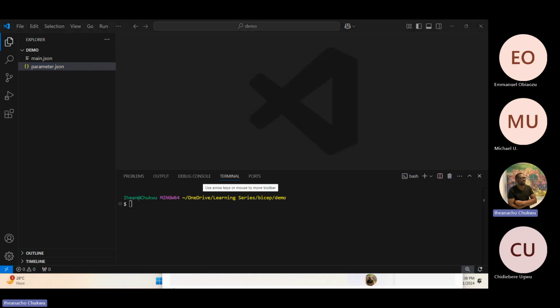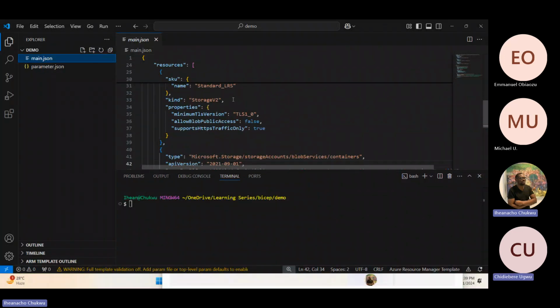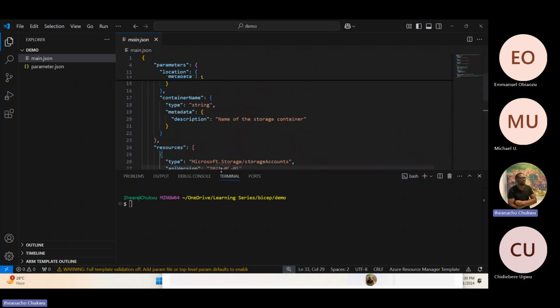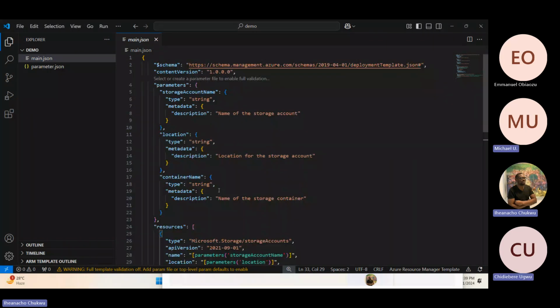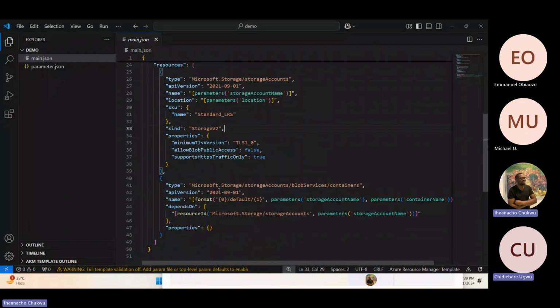Looking at the ARM template, like Chidi explained, it's JSON. It's a JSON declarative tool, and we'll see that our template has been declared in JSON. This is a very simple hello world code, so it might not really showcase how tedious or complicated it could become. But we'll pay attention to how we convert this from one form to another.